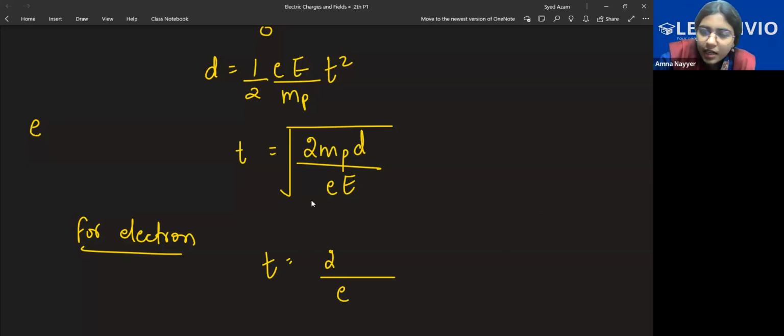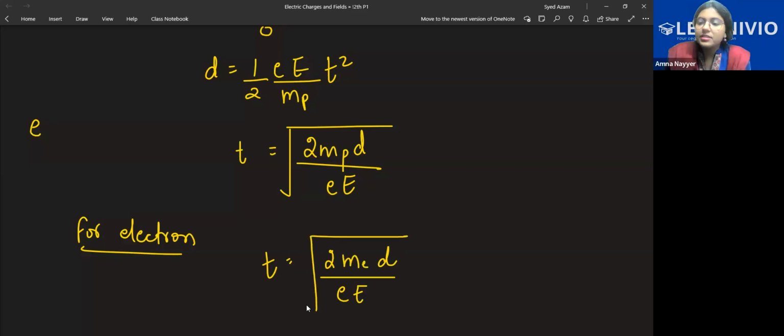This is the formula for the time period of a proton that we have got. In the electron, what will be the change in this? Or is this exactly the same for the electron also? Mass will change. Yes, mass. Now you're right. See, the electronic charge is the same. E is the same. The electric field is also the same. It's moving in the same electric field. The distance covered by the electron is also the same, d. 2 is already a constant. The mass of proton will not come. The mass of electron will come.